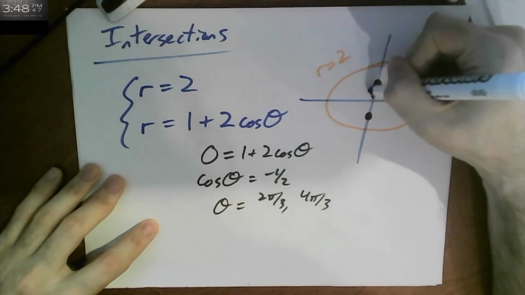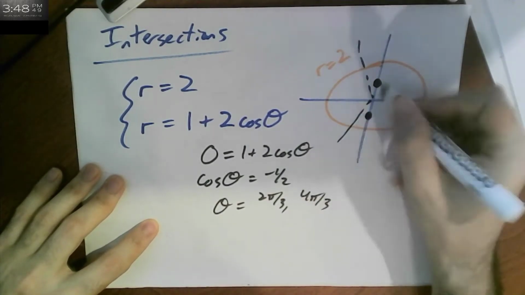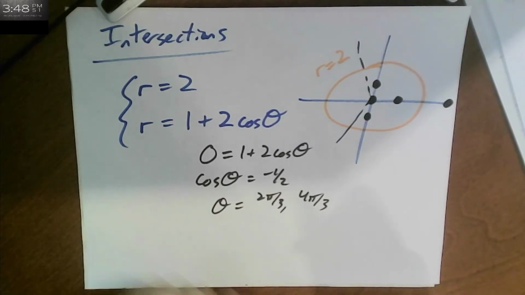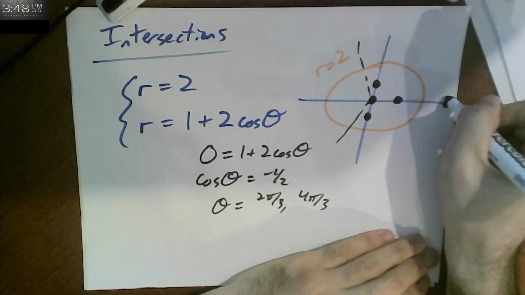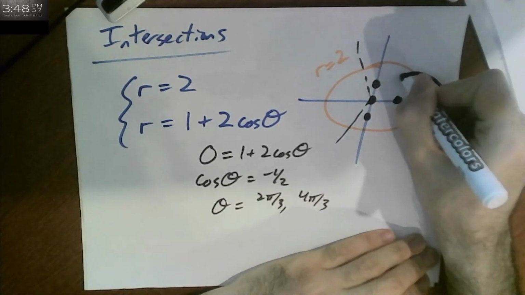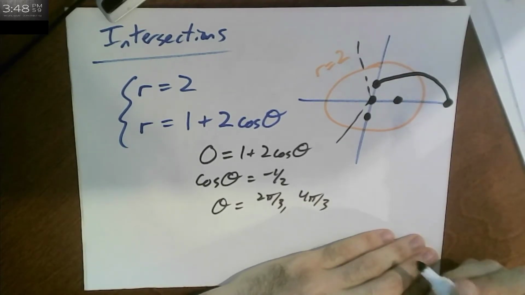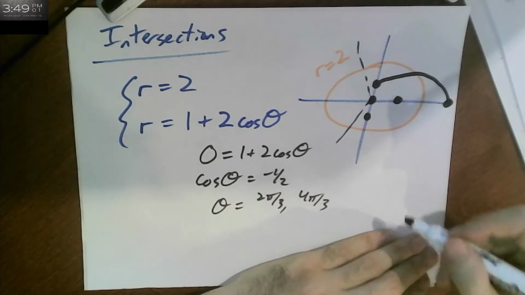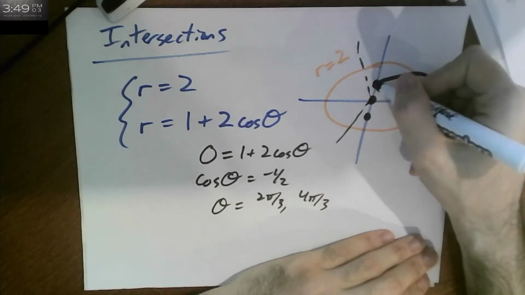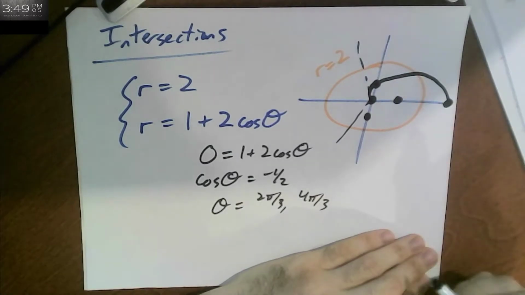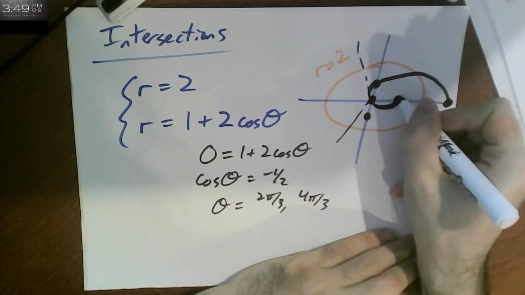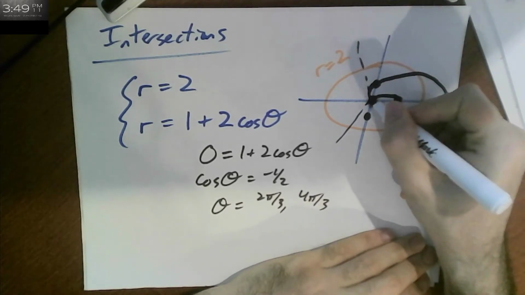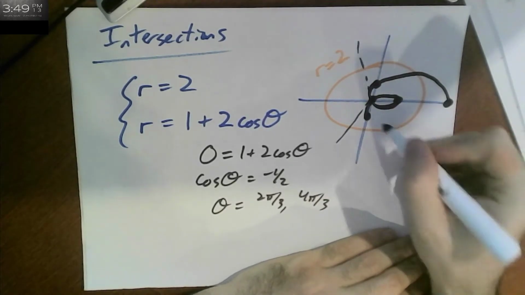So I can kind of map those out, and those are the points where I hit 0 again. So I start at angle 0, and my angle changes until my angle has hit pi over 2. And then by the time my angle is 2 pi over 3, I've hit the origin. And that's how my loop starts. There's my loop. And then I come back out the other way, right?